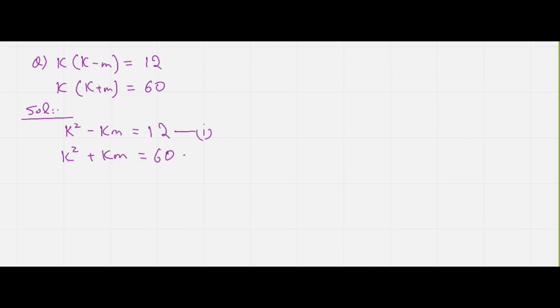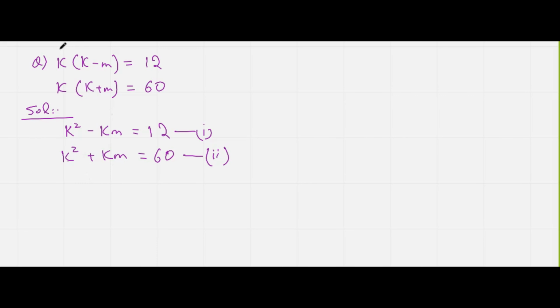Now what special thing have you noticed? Previously we did a system of equations in which one was quadratic and the other one was linear. There was a difference in the degree. That's why we were not allowed to use the elimination method. Now here in this question, you can see that the degree of both equations is same, and also their format is same. We are having k square in both equations. We are having km term also available in both equations, as well as constant values. So now, because of the similarities of the terms and similarity in the degree, we are now allowed to use elimination method as well, along with substitution and comparison.